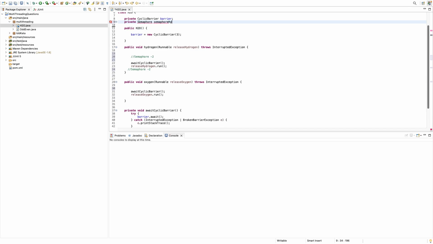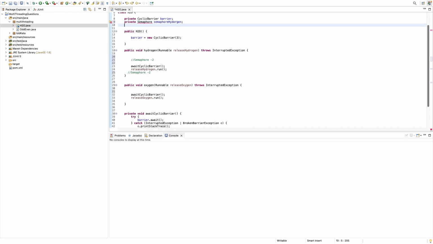Semaphore, let's give it the name hydrogen. Okay, now let's initialize that.